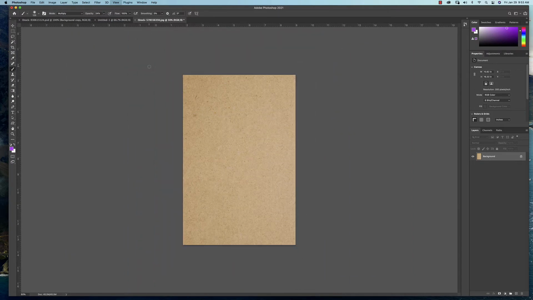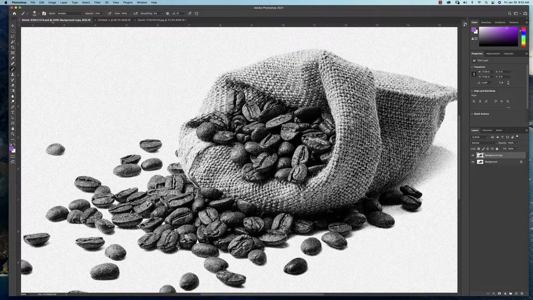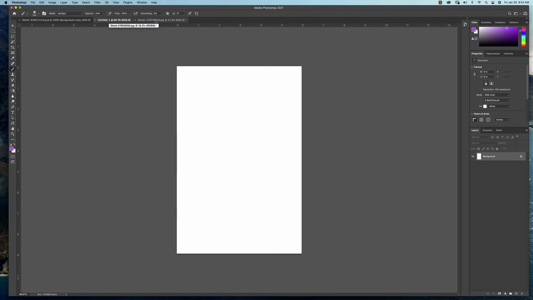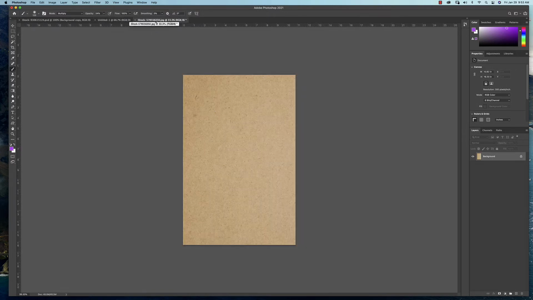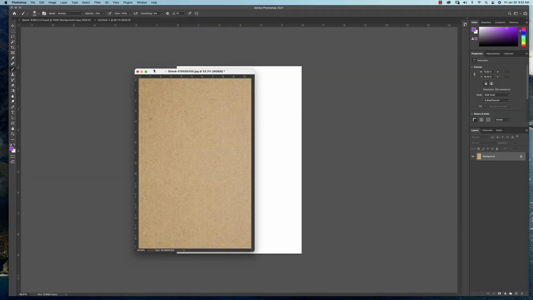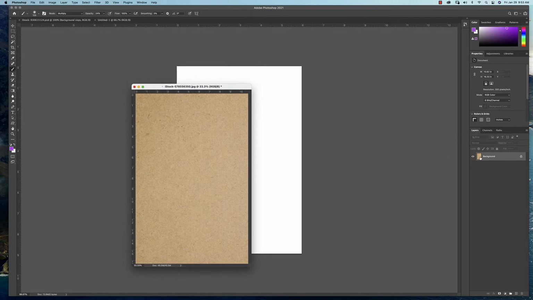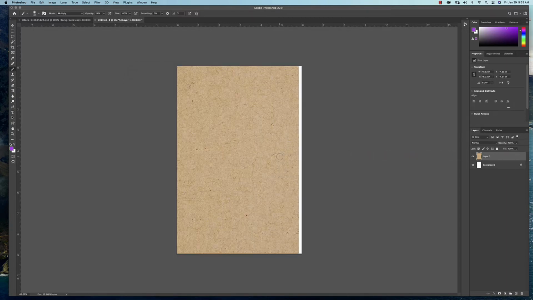Now, you can do one of two things here. I've got all three things nested here. I've got my effect with the Mezzotint technique, I've got my canvas, and I've got this kind of craft brown paper here. I'm going to pull this out of the nest, and the reason I'm doing that is now I can just drag this image into my canvas.